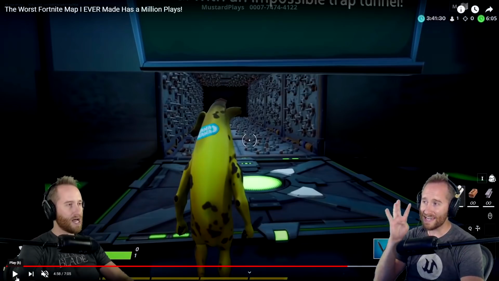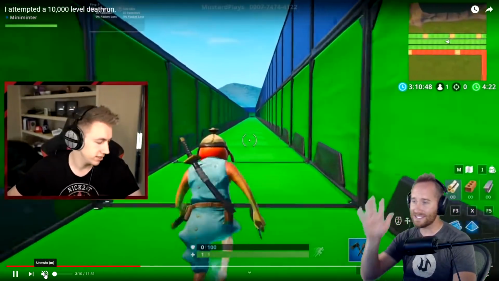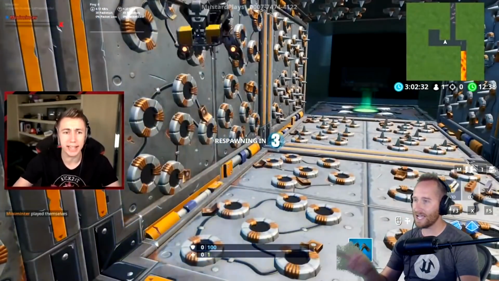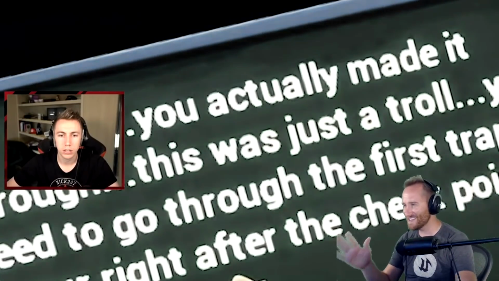And then I did throw an evil troll into this map. Actually, one of the amazing things about this death run is that Mini Minter himself played it, and he actually fell for this troll part of the death run, and he spent a ton of time going through this part and was getting really upset. And then he finally learned the troll here. I love this so much.